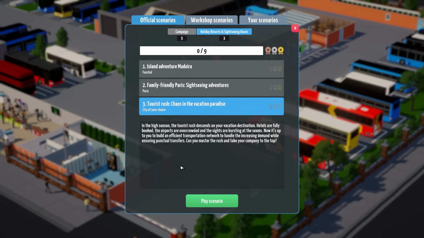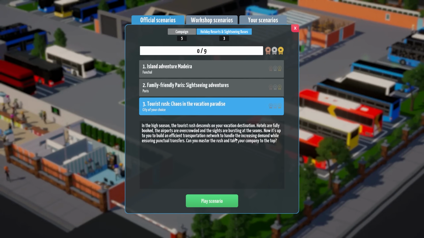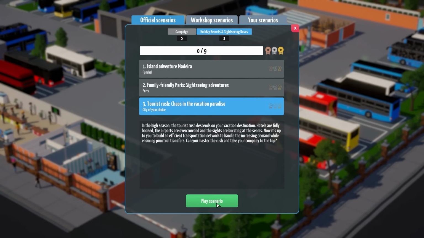So the description of this goal is: in the high season, the tourist rush descends on your vacation destination. Hotels are fully booked, the airports are overcrowded and the sites are bursting at the seams. Now it's up to you to build an efficient transportation network to handle the increase in demand while ensuring punctual transfers. Can you master the rush and take your company to the top? You're damn right I can take my company to the top right now. We're going to play this scenario.